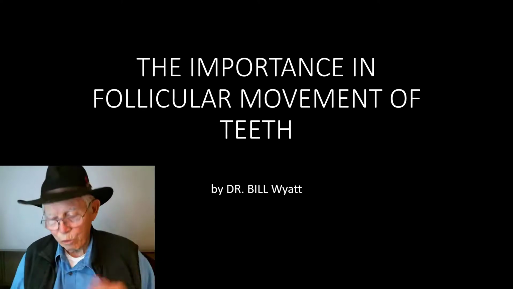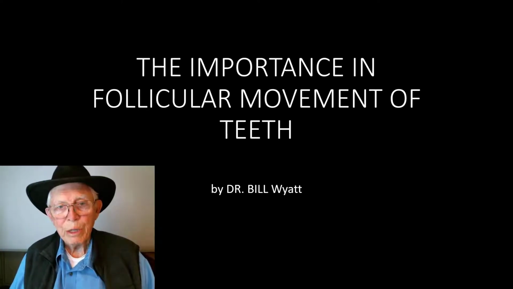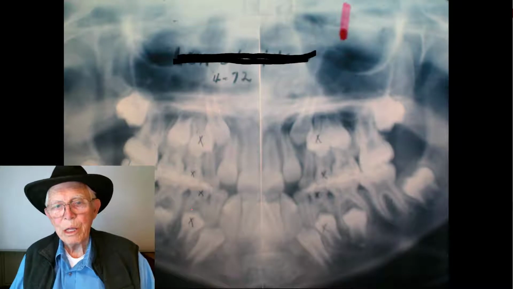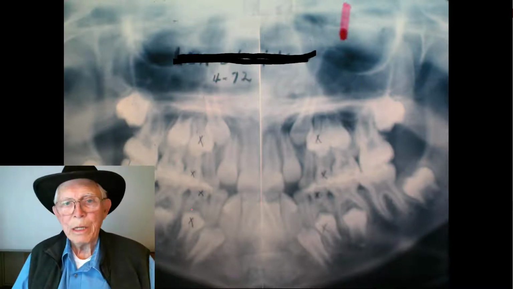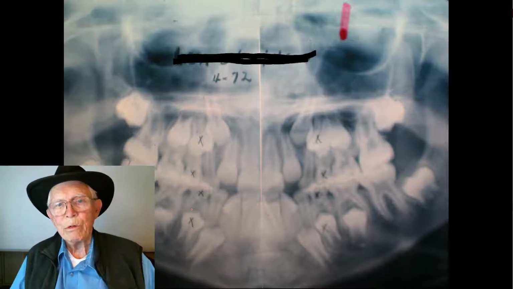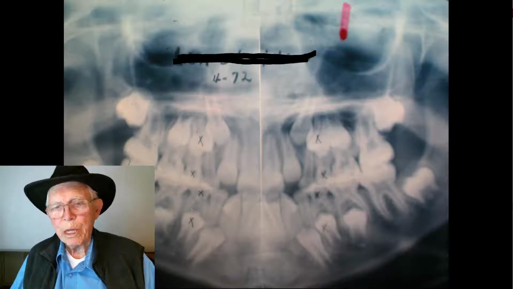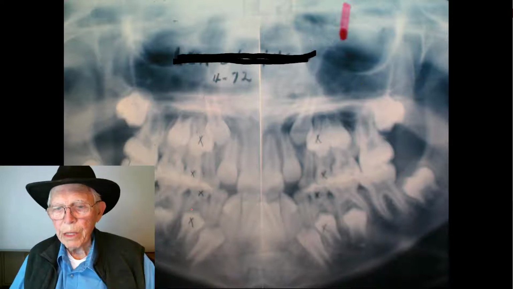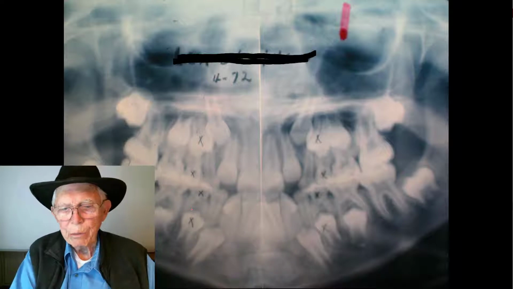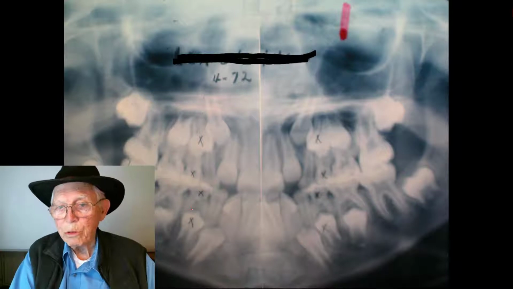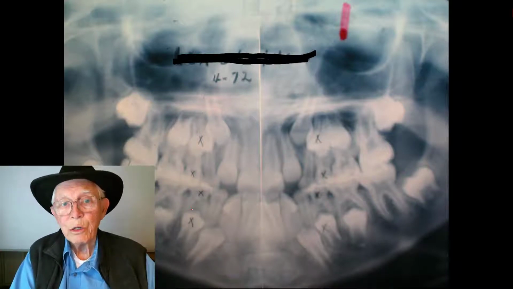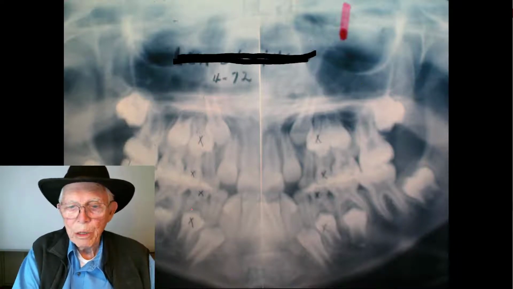You have a little follicle. Let me get on the first x-ray here. And this is a young lady that I saw back in 1972, and I was working on her father, and he wanted me to do her too. And so I took this picture of her in 1972, and here is what I came to the conclusion: that one parent had large teeth, and they didn't fit this young lady. And so we're going to try to reduce the teeth in the middle of the road here.